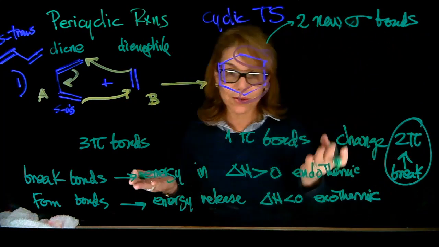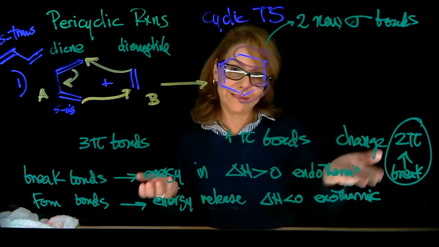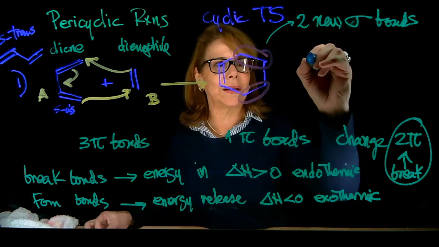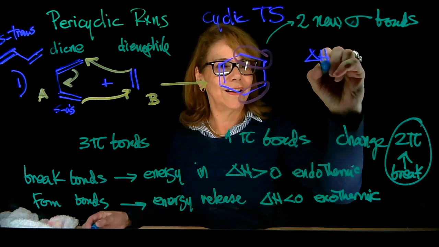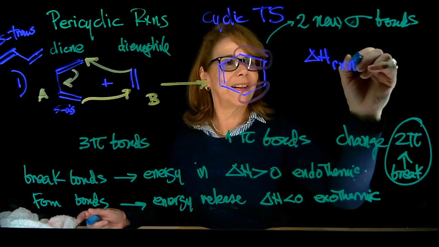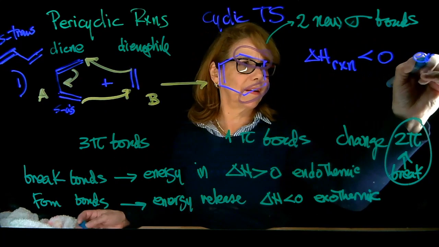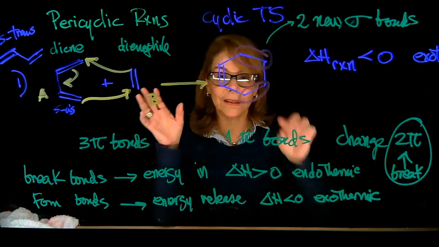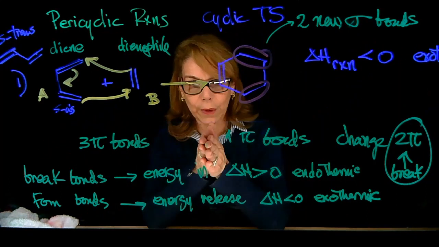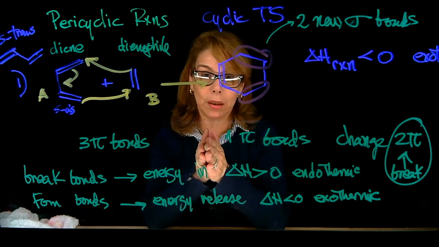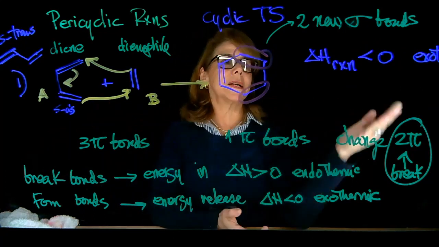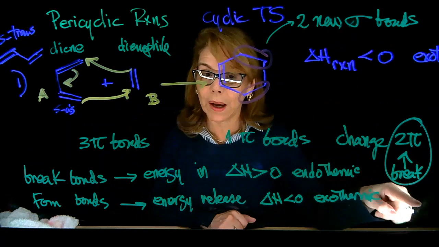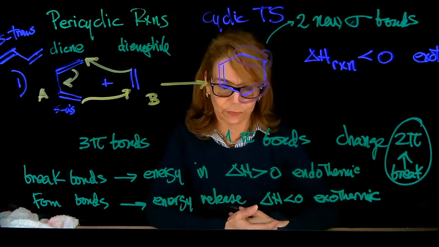So what is the balance? More released than I need to put in. So overall, the reaction is exothermic. More energy is released, so delta H of the reaction is negative. That's in regards to the enthalpy, because again, the key concept is to remember that to break bonds, you need to put in energy, and when bonds form, energy is released. And since you're forming 2 stronger bonds, comparing sigma to pi bonds, energy overall is released.